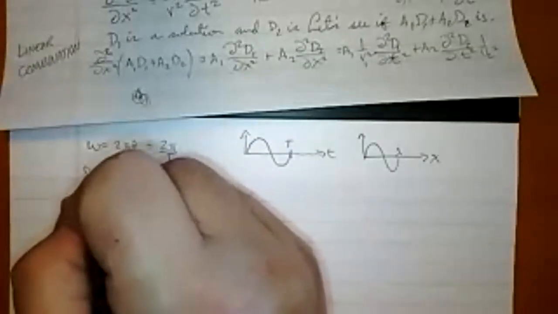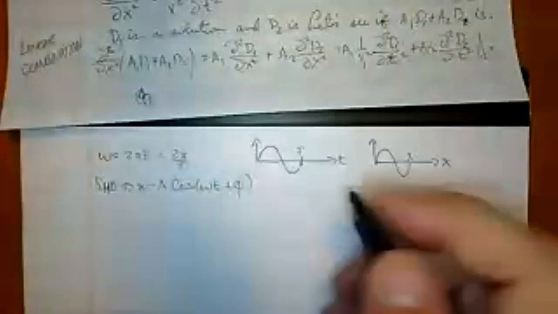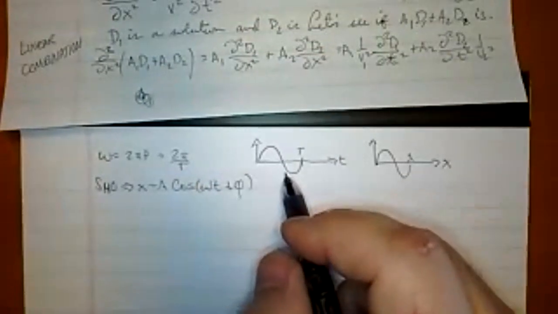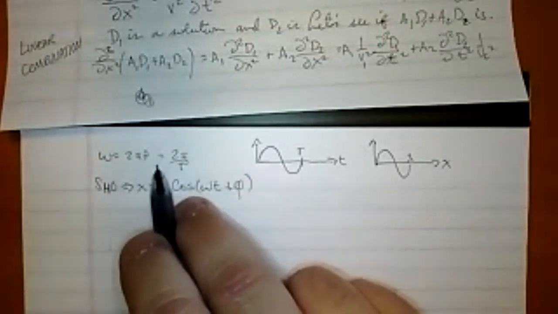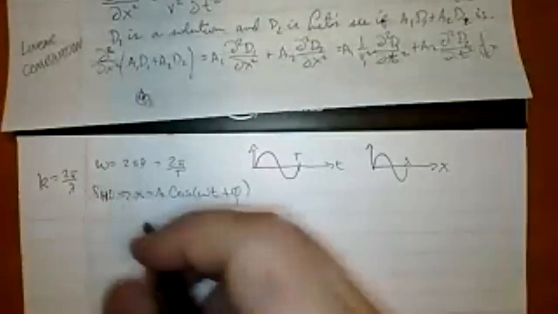So it seems reasonable, since we have omega equal to 2 pi over T. We used to use that, in fact, for the simple harmonic oscillator. We said that x is equal to A cosine of omega t plus phi. So it stands to reason, since a wave is a repetition in space and time, that we need something like that, but for space. And lo and behold, we define k to be 2 pi over lambda, just like omega is 2 pi over T. k is 2 pi over lambda, and that's our answer.